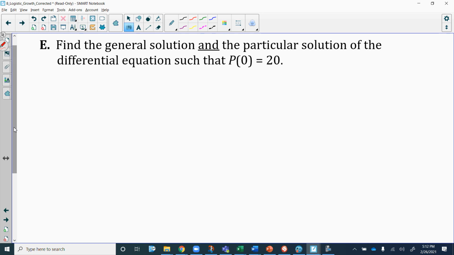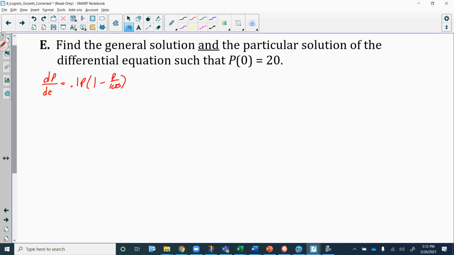So we are going to need some space to do the work, and on the notes they're actually giving you a fair amount of space to work it out. Based on what we have for our initial population, we're going to say that in this case dP/dt will be equal to the k value, which was 0.1, times P, in parentheses, 1 minus P over 100.